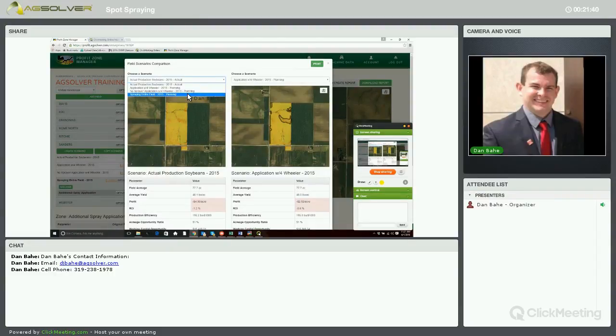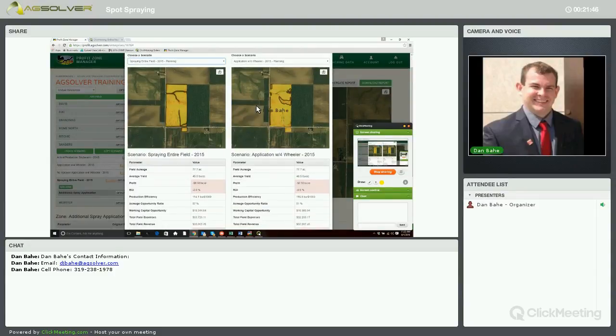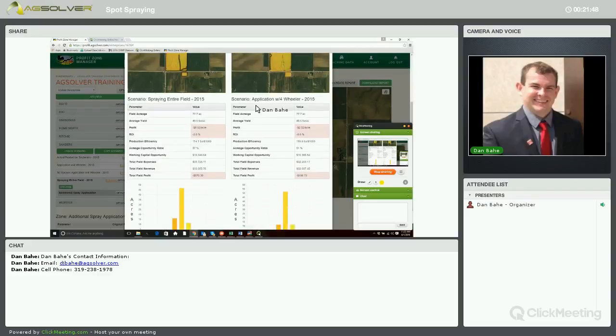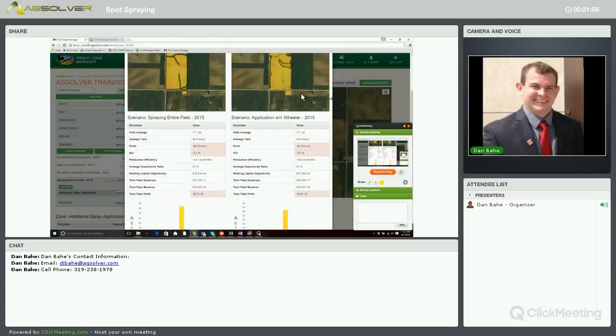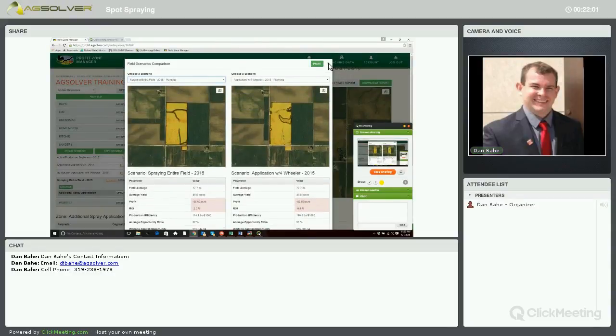We have a print feature located at the top right hand corner, and you can either print it or save it right to your desktop. So that's how we create scenarios within Profit Zone Manager on spot spraying with four-wheeler, taking care of the immediate action.